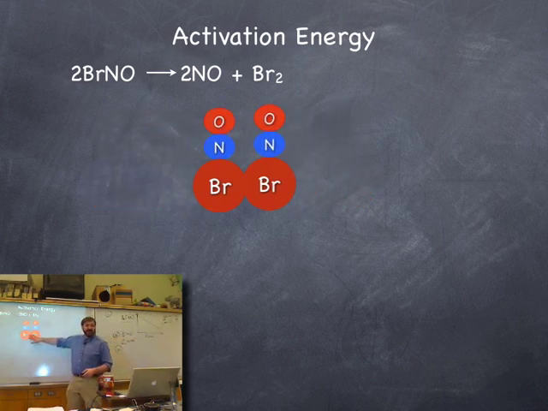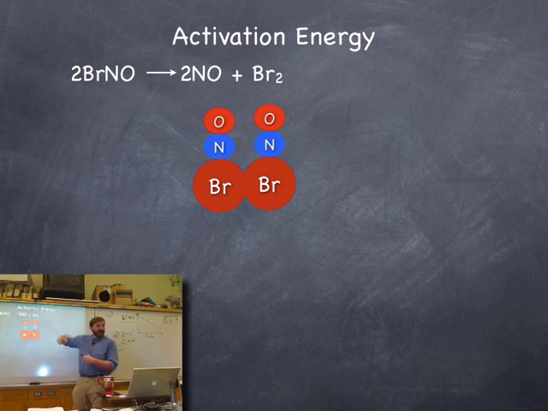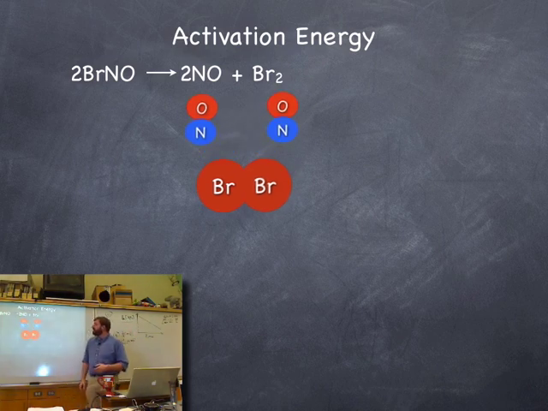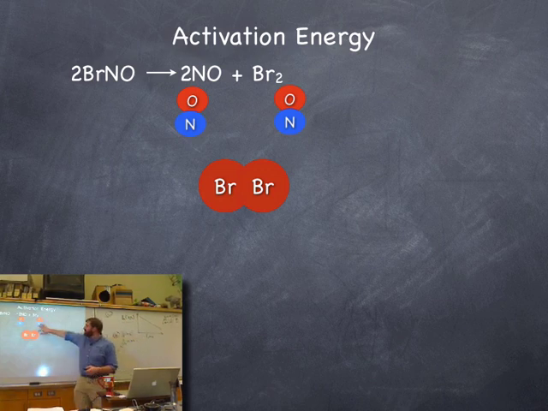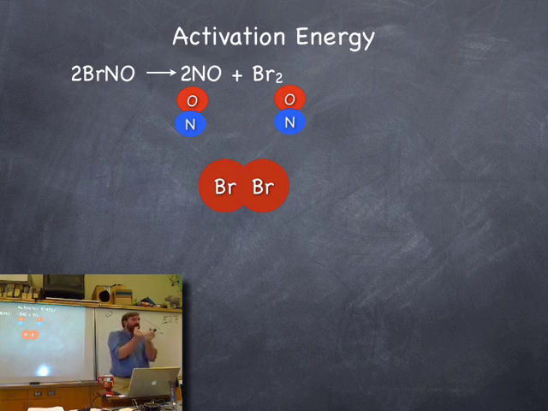Notice when they collided, there was a sort of stretching. The nitrogen-bromine bond started to stretch apart. Okay? And it is once that stretching starts to take place that the bromine-bromines can move together and the nitrogen-bromine bond can break. Notice we had to break that nitrogen-bromine bond. It had to be broken apart. That takes energy. The energy to do that comes from the collision. So the particles have to collide, they have to hit with enough energy to pull that bond apart.